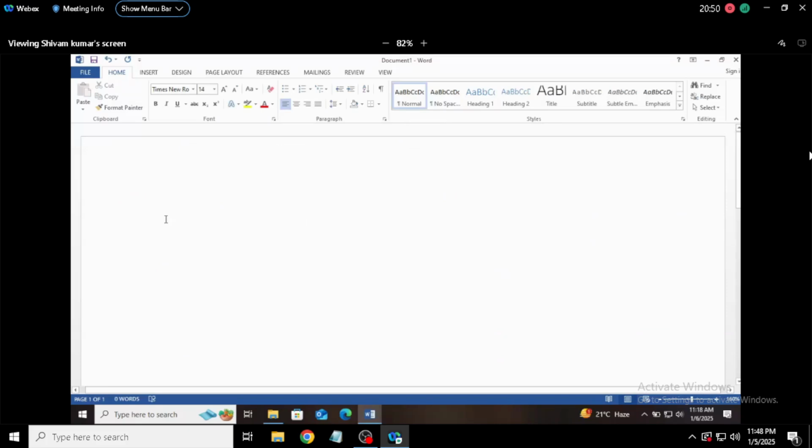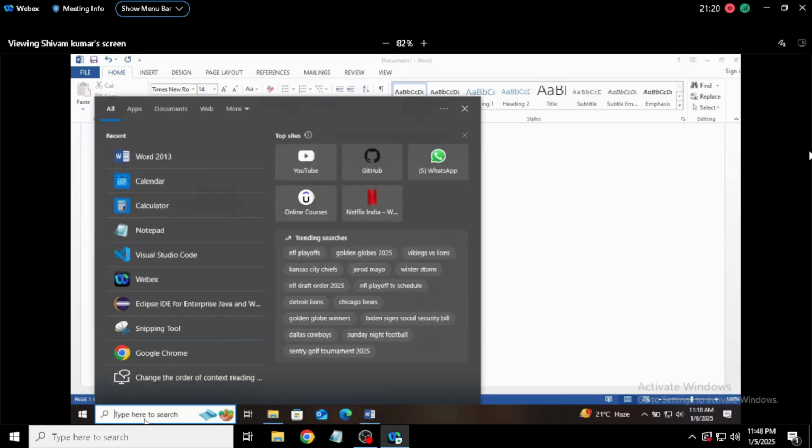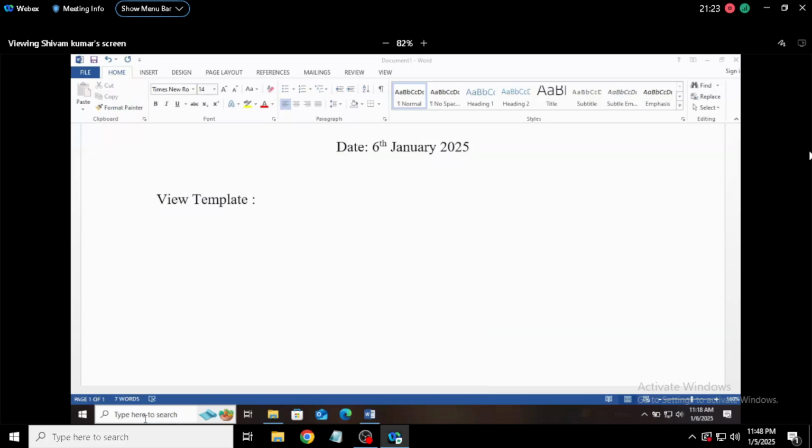So today we are going to see the view template. I think everybody knows how to create components in Angular.